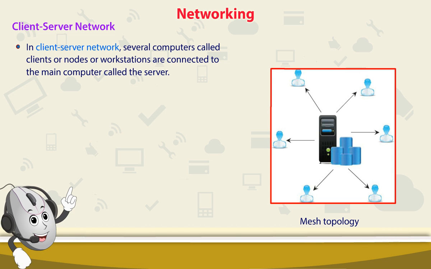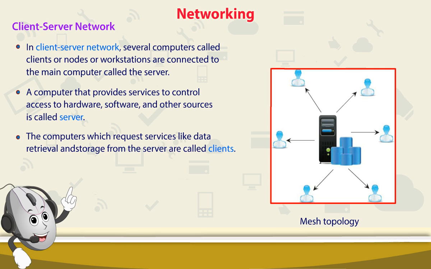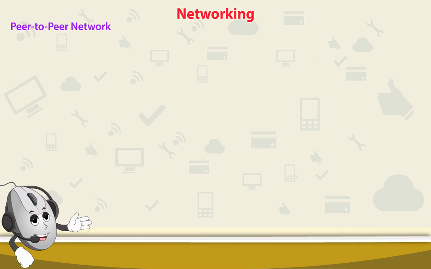Client-server network. In client-server network, several computers called clients or nodes or workstations are connected to the main computer called the server. A computer that provides services to control access to the hardware, software, and other resources is called server. The computer which requests services like data retrieval and storage from the server is called client.